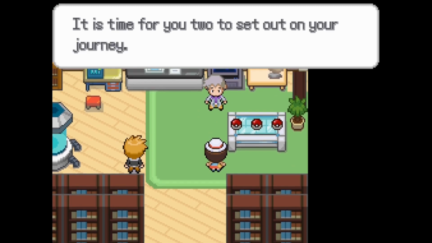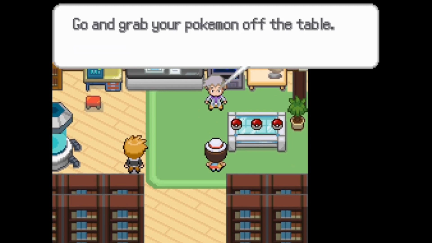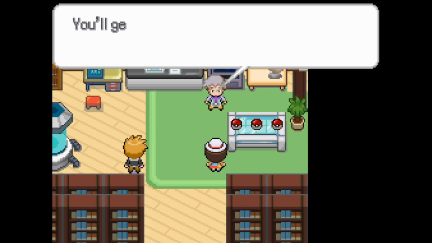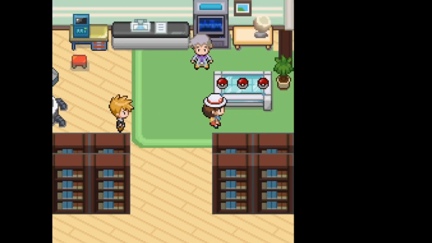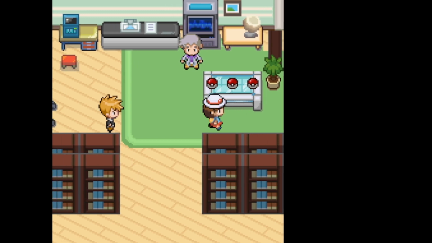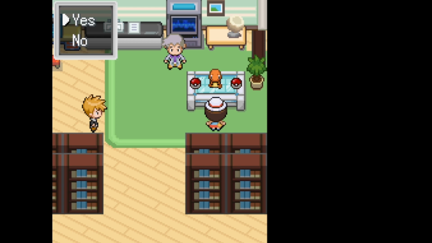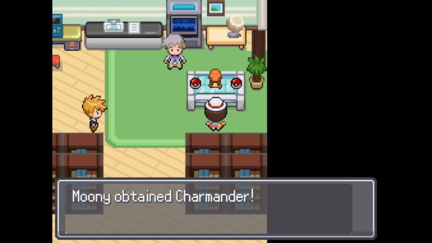Alright. It's time for you two to set out on your journey. Go and grab your Pokemon off the table. No fair. Why does Mooney always get to pick first? You'll get one too, Blue. Be patient. Yeah, I get to pick my Pokemon first. And we're always going to pick Charmander. I do. I pick Charmander. Doesn't matter. It's not going to stay Charmander.